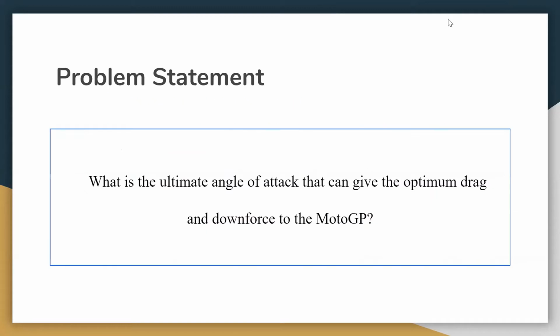So we continue to the problem statement. As we all know, since the racing field needs speed to win the competition, the MotoGP is designed in all ways of specification to be able to compete in speed. The faster the speed of the MotoGP, the higher the probability to win the title.